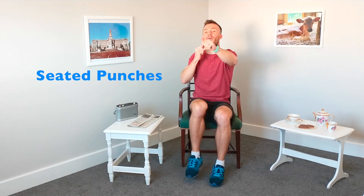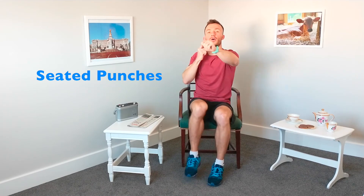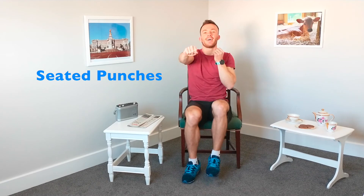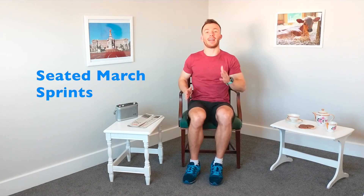Let's come out with our punches now — opposite arm to opposite leg. Let's get our body nice and warm, let's get the blood circulating. Keep going. And let's shake everything out. We're going to do two sets of 10 seconds now, increasing the pace, increasing the tempo. Let's get our heart rate nice and high, let's increase that breathing rate, and let's get our bodies nice and warm. Okay, let's get ready — let's go for 10, slightly quicker now. Go within your limits. And let's go for 10, 9, 8, 7, 6, 5, 4, 3, 2 — and relax into your active recovery. Keep marching but let's bring down the pace.